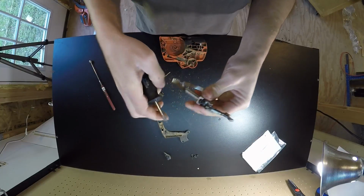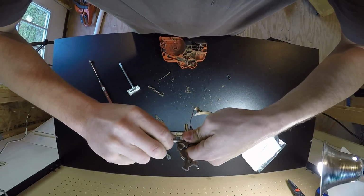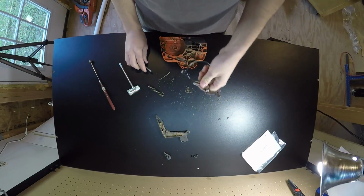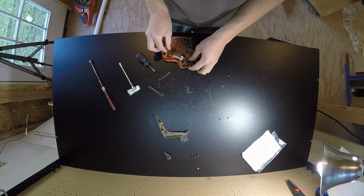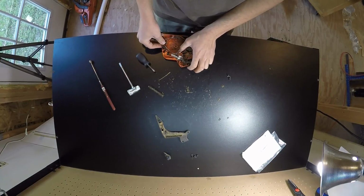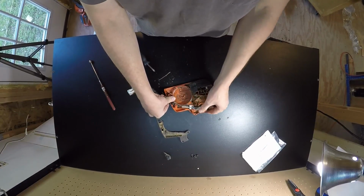Okay. Now that's tightened down. Go ahead and pop this back in. Slide that bit over top there. I don't know if y'all can see this. Slide that back in there like that.